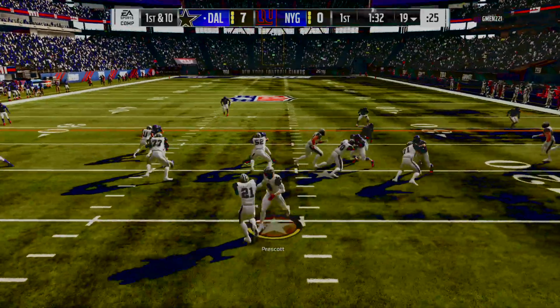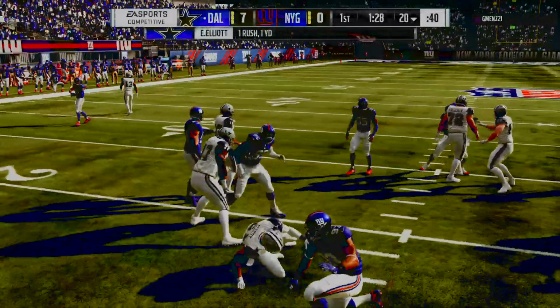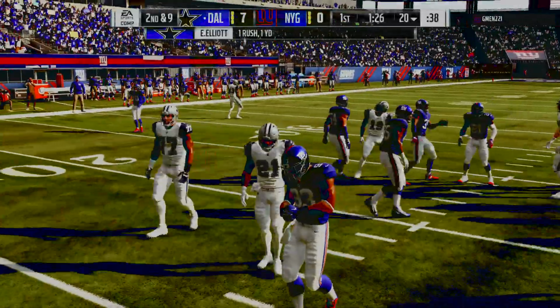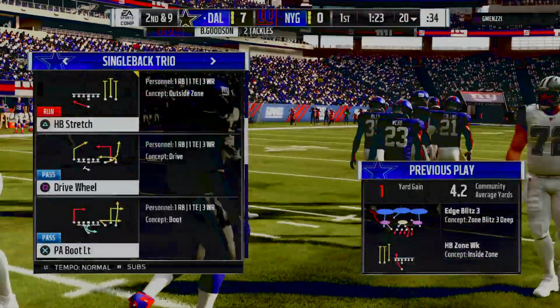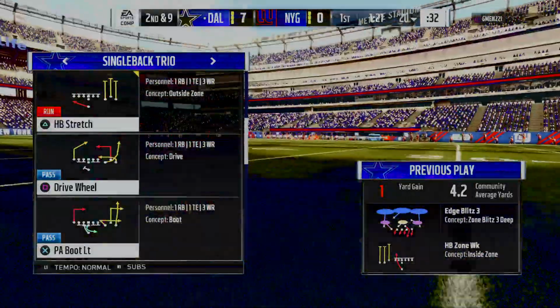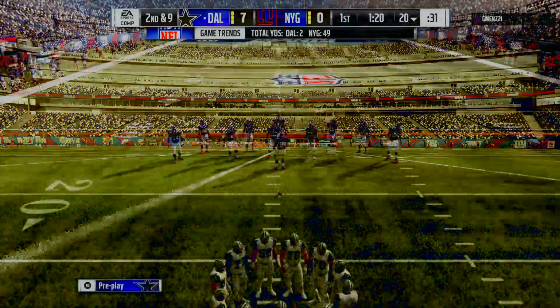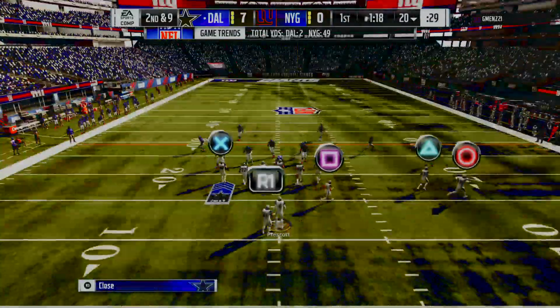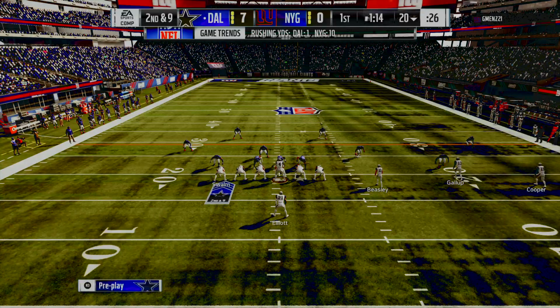Here's the first carry for Ezekiel Elliott. And a short pickup there as he'll take this up to right around the 20. Credit him with a 1-yard gain there to make it 2nd and 9. They tried a quick hitter inside, but that one was swallowed up, because what they're hoping is those big defensive linemen will take the bait and move laterally and open up a crease that they can run through. Didn't happen on that play.